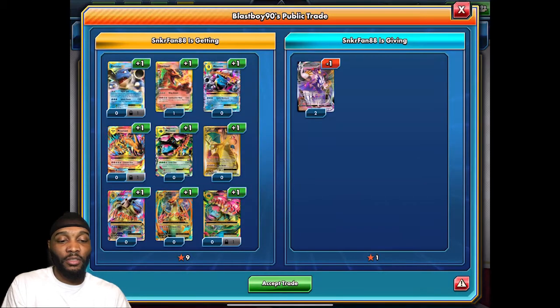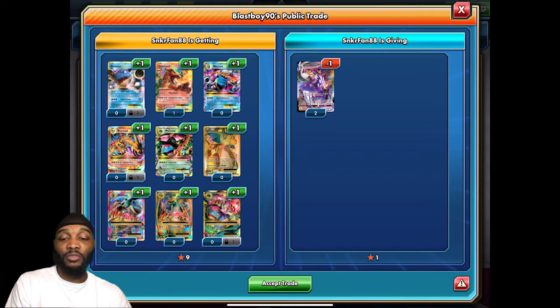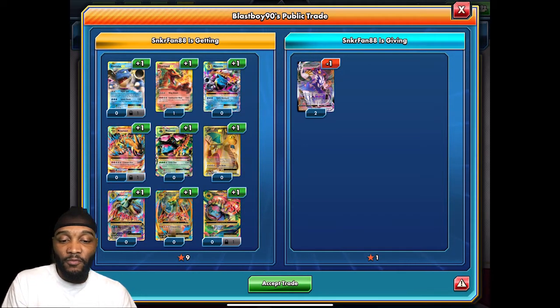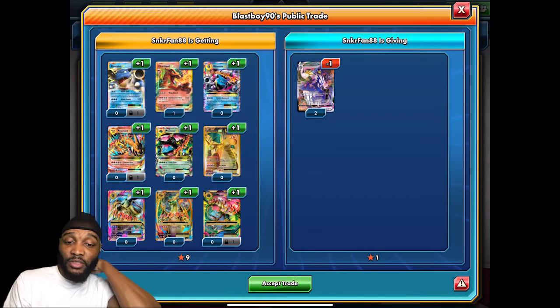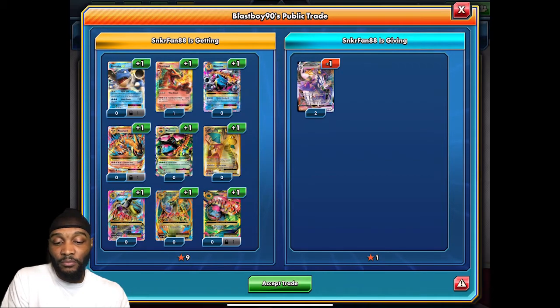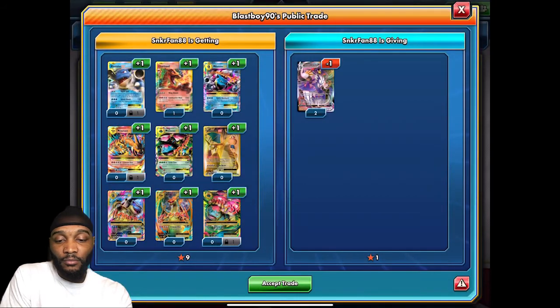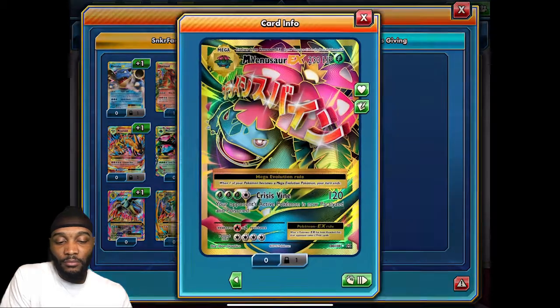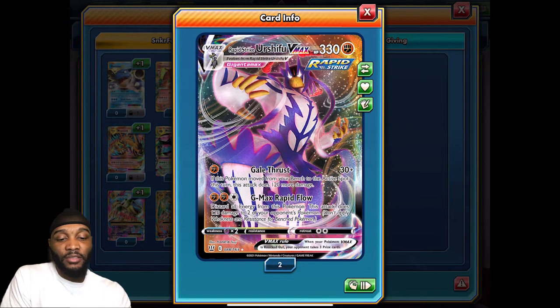This is the only... Wow. Somebody's willing to give up all of these old ass V's. Not V's, EX cards. So we got Blastoise and Mega Blastoise, Charizard and Mega Charizard, Venusaur and Mega Venusaur, Dragonite. All for an Urshifu VMAX.